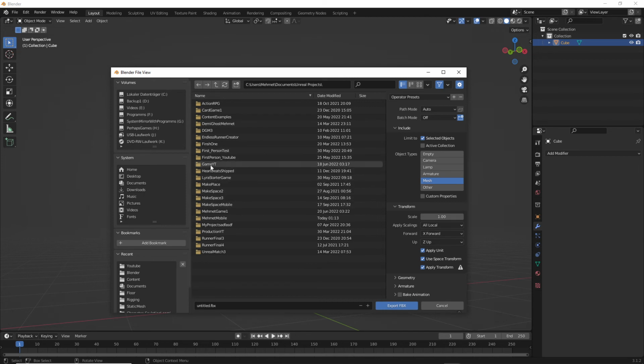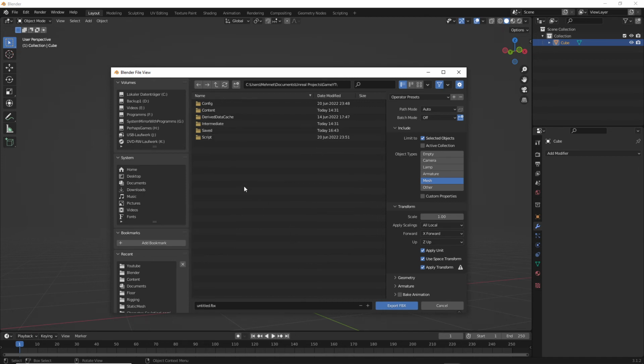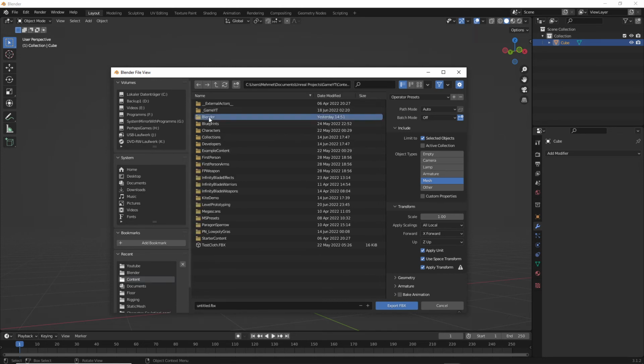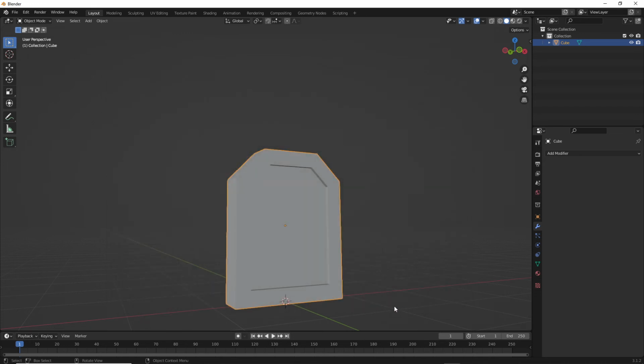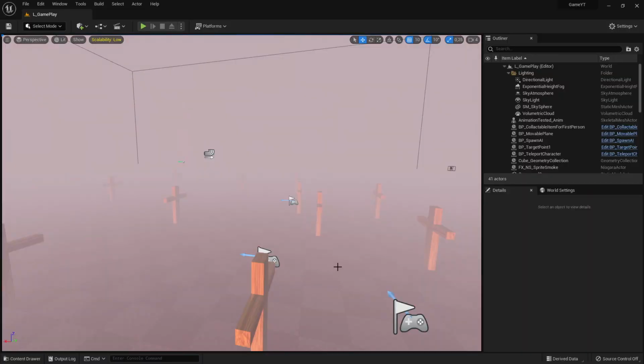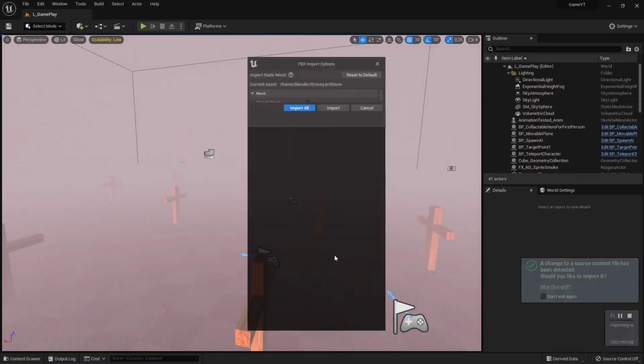Then we go to Unreal Engine projects, to my game where I want to test it, and here in content, I made a Blender folder, and let's call this Graveyard Stone. Graveyard Stone, and I press export. And now we switch to Unreal, and here is our import.